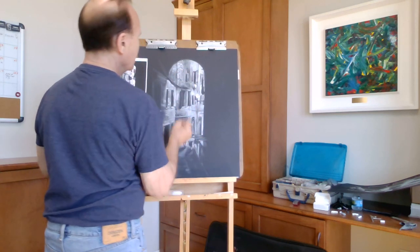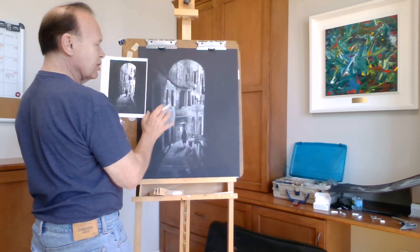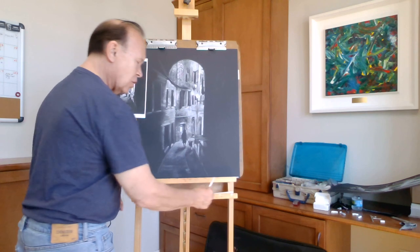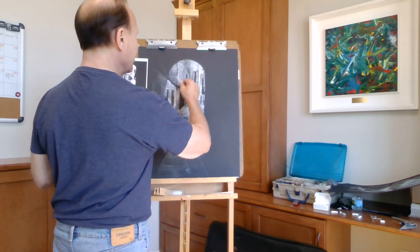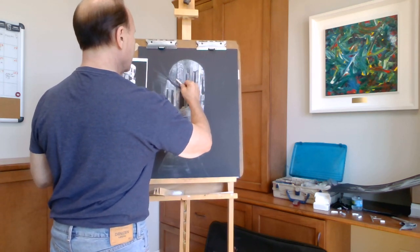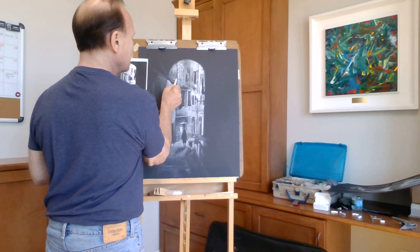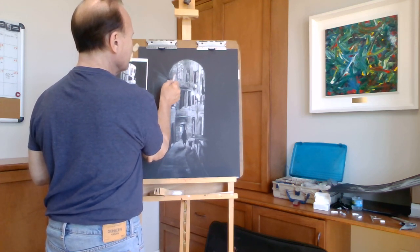There we go. Now I can come back. I want to start suggesting. Now I want to show you a few things about the shading. So, remember we were talking about the hatching? Showed you that earlier. You can hatch in the direction of the object turns. Or in this case, kind of runs out like this.